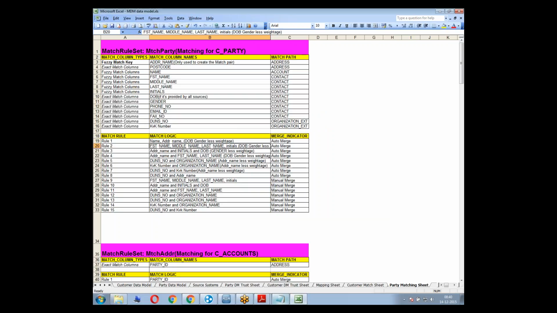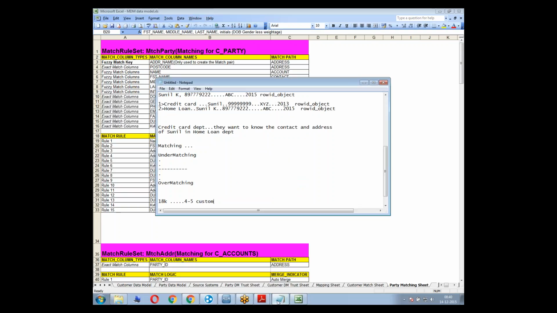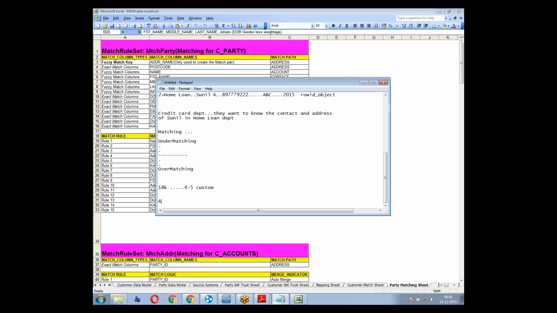So matching is a very recursive process. You need to monitor it manually. Initially, when you create the MDM, you must monitor it very carefully and manually. But once the matching is stabilized, that will take almost 6 months to around 2 or 3 years. I have seen projects where the stabilization of the matching rules took around 4 years also. That's fine, that's normal.